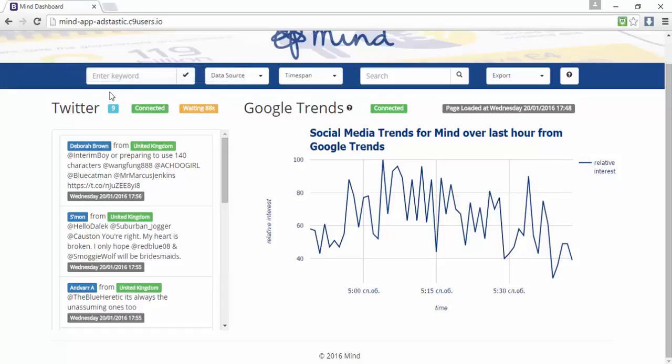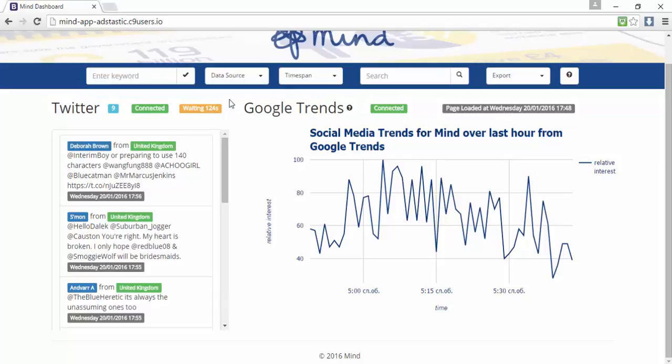There are numerous status bars and information panels related to the feed. So, for instance, this number here informs the user of the amount of tweets that have been posted since the user logged in on the website. This status bar shows that the feed is working and is connected to Twitter, and this time period here indicates how many seconds have passed since the last tweet has been posted.